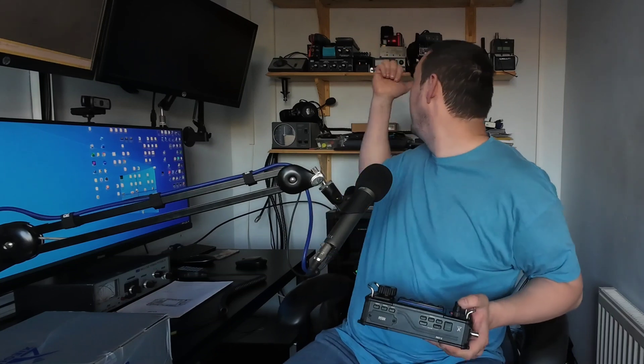The big problem I've had with these radios — the X5105, which I have up here on the shelf, and to some degree the 6100 as well — is that the sound quality on receive was horrific. I used my 5105 a couple of times and just didn't get along with it, so it sat on the shelf. The 6100 I've never owned, but I've got my hands on a couple of other people's and the audio was a little bit better. The one thing I'm really hoping they've sorted out on the 6200 is the audio.